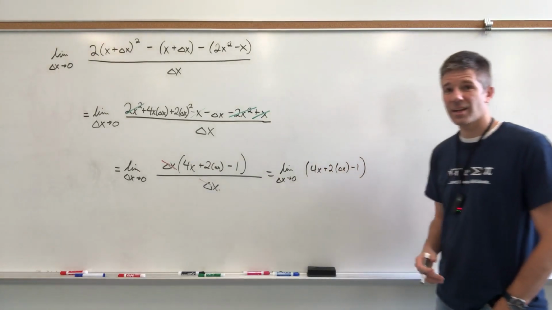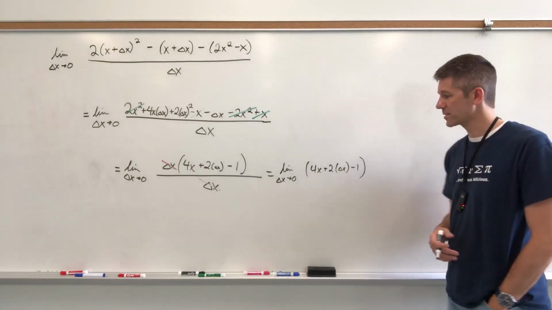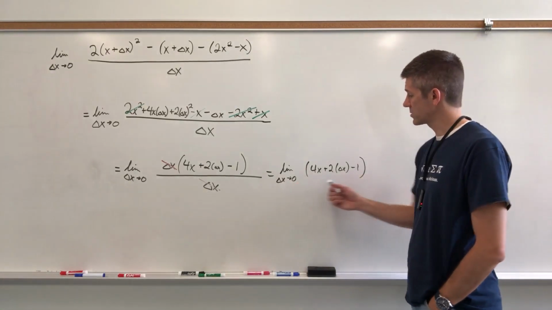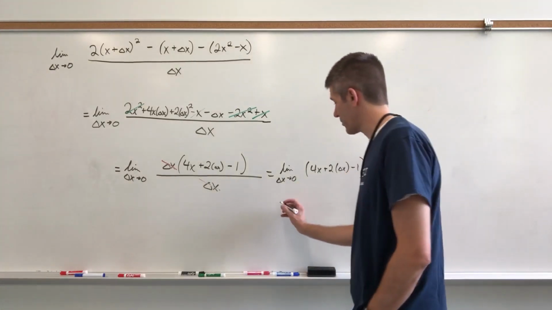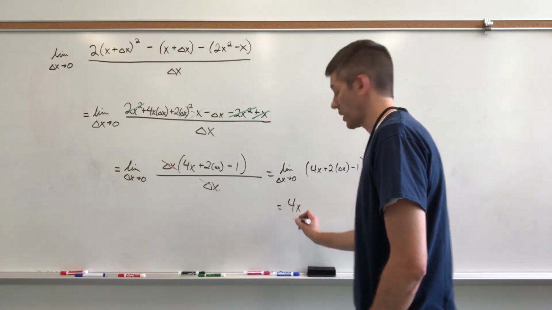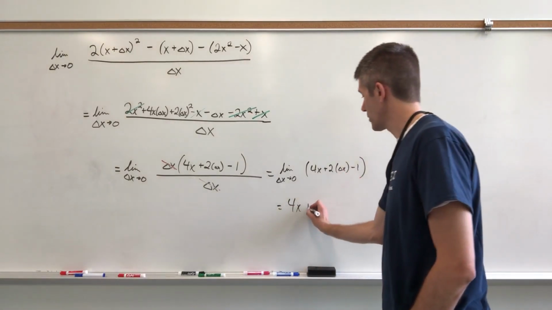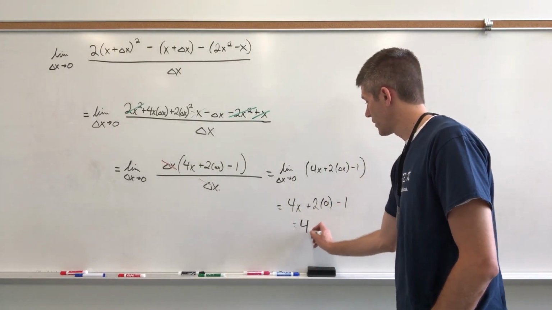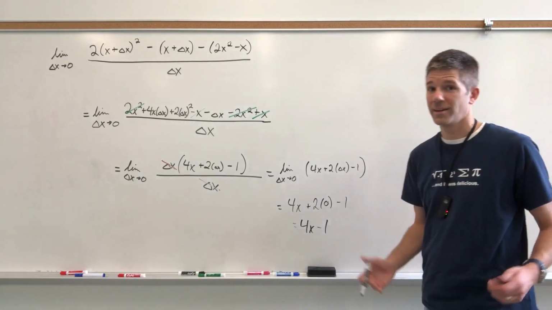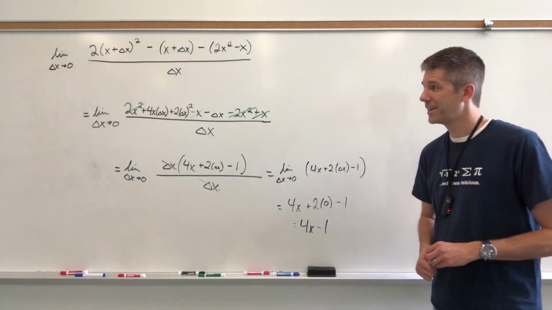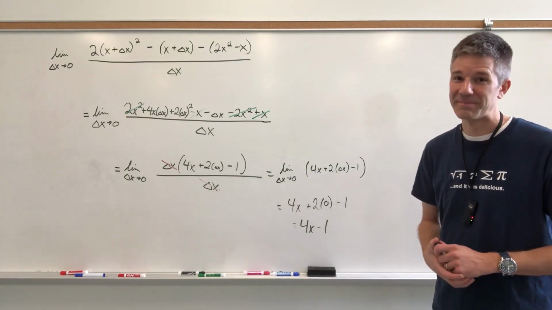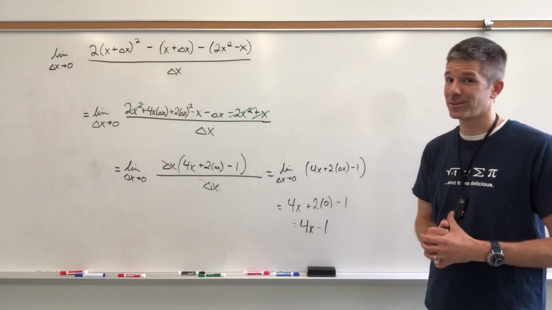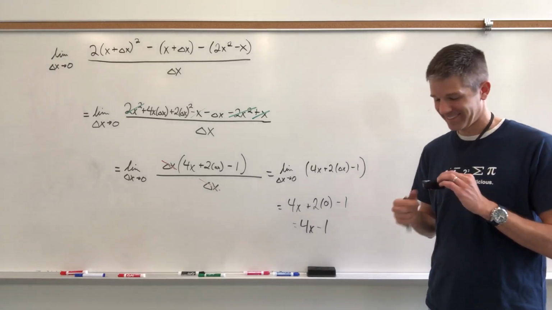And then I'll look at this and say, can I plug a 0 in for delta x? Yes. Delta x and x are two separate ideas. So delta x is that, and I would basically have 4x, the x still hangs around, but this is 2 times 0, minus 1. So I'll really just have 4x minus 1. And we're done. Now what did we just find? I'm not telling, but it's amazing. It's actually quite amazing, and you just did something very monumental. Yeah, it's great.